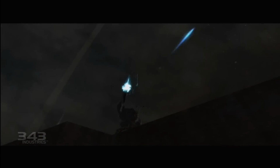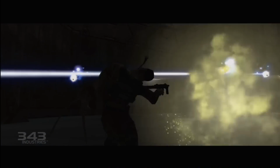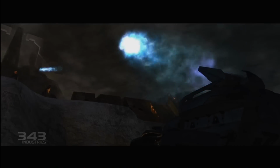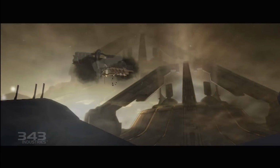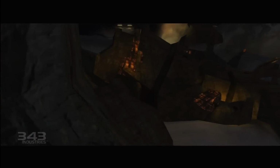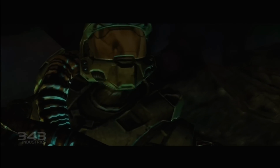Though Sentinel assemblage facilities do not have the same significance as other sites on the Halo installations, their relative importance in the event of a Flood outbreak cannot be ignored. Records indicate that during combat on Installation 05, also known as Delta Halo, the Flood targeted the Sentinel factory, using captured Covenant weapons to bring it down. This event served as a sobering reminder of the necessity of Sentinels to manage a Flood outbreak, as well as the insidious and intelligent nature of the parasite itself.